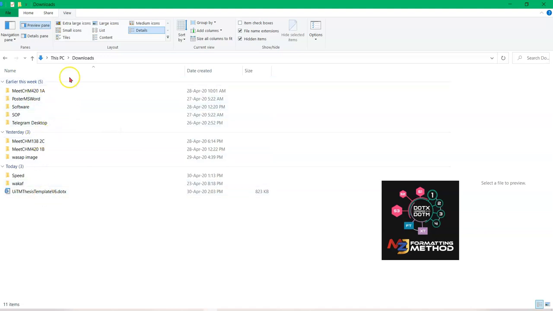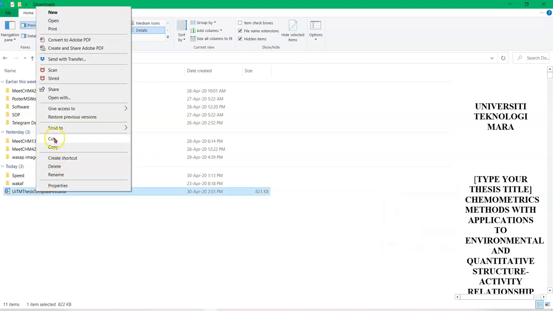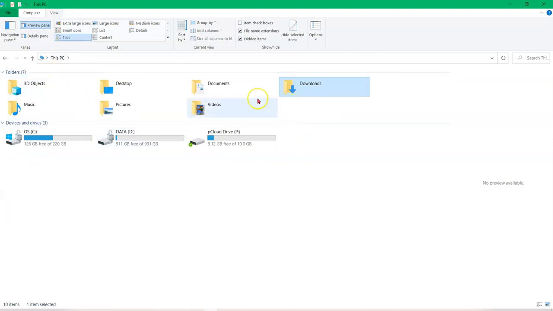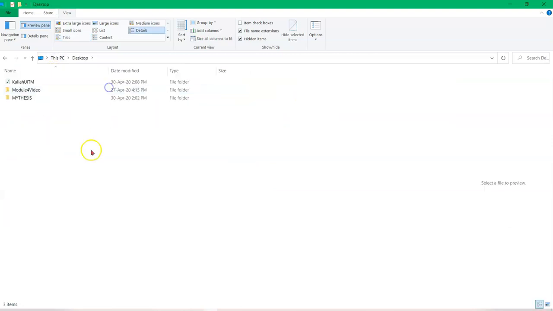The default location for any downloaded items is the downloads folder. Right click, copy, and go to desktop, my thesis, paste here.